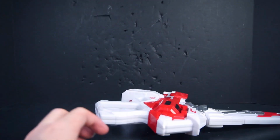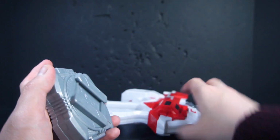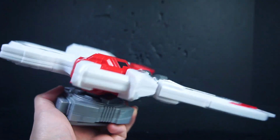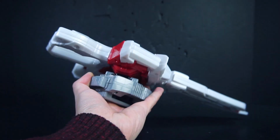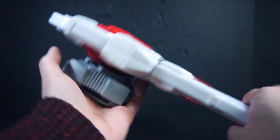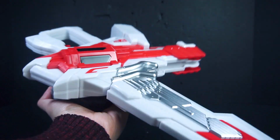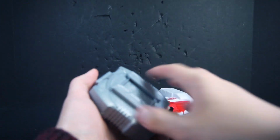And I actually found a cool way of holstering the sword, which I'm pretty sure is the way you're supposed to holster it. You can just do that, and it surprisingly works. I actually like holstering this thing in the sword mode. It's really cool.